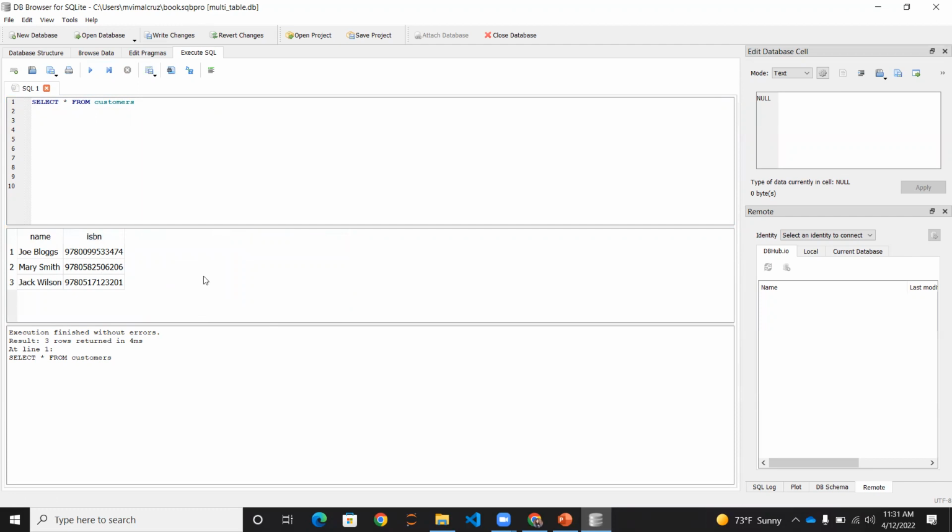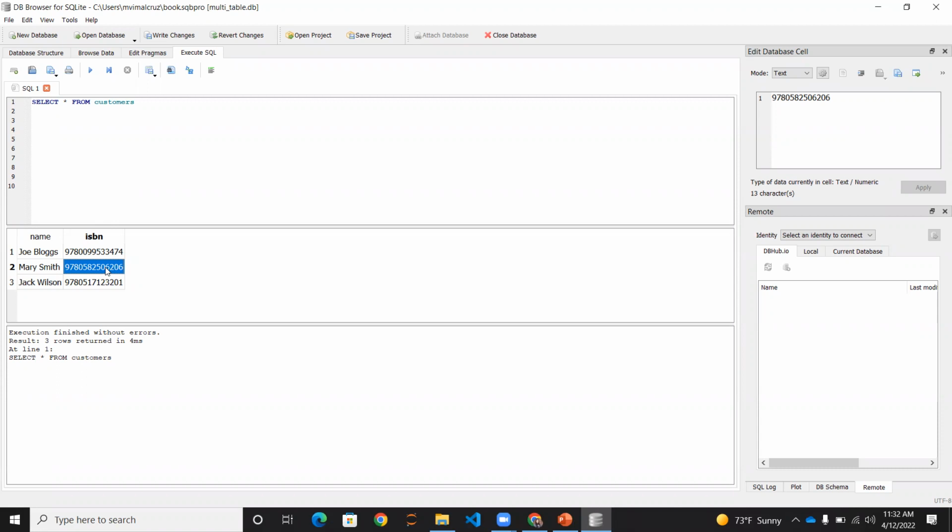So you can now guess that we are going to connect these tables. We are going to do some queries like: what is the author of the book that Joe has purchased? What is the year of the book that Mary has purchased? What is the title of the book that Mary has purchased? If we have those queries, how do we answer them by joining these multiple tables? The only thing that connects these two tables is this ISBN. This ISBN is the primary key for the customer table, which means it is a foreign key in the classics table. So these two keys get connected, and through that we are trying to answer the query.